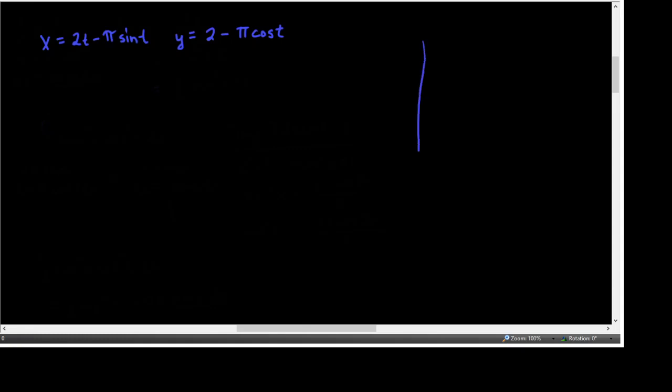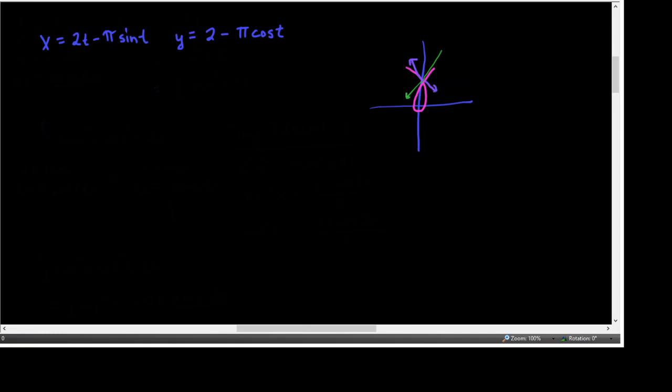I don't know if you have a sketch there or not, but anyway, the curve looks something like this. And it crosses itself right there at that point on the y-axis. And we're supposed to find the equations of the tangent lines at that point. So we'll have one that has a positive slope, and the other one, get a different color so you can see, the other one will have a negative slope. Okay, so we're looking for the equations of those two tangent lines, that one and the green one.